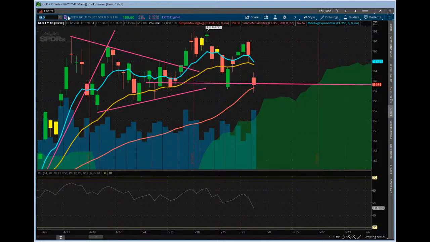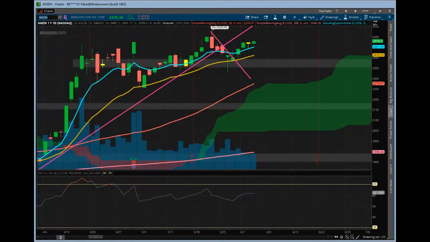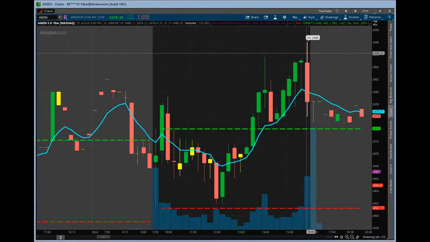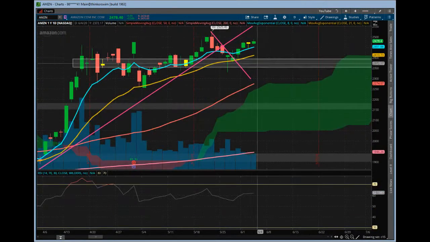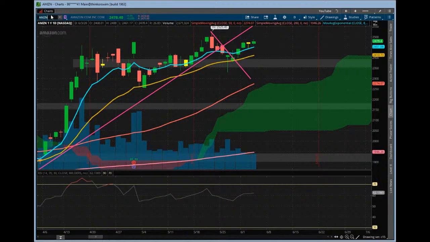Let's roll. Amazon. Let's see how that's looking here. Inside day, up a little bit today. We had a nice inside day, so we got a little bit of volume. It looked like it was going to close well, and then it closed with a spinning top today. Everything just kind of flushed a little bit at the close, and Amazon's just been a little bit blah. It's not really hyper right now, but they're going to be doing some big sales in July. I think they're not doing their Prime Day because of Corona or whatever it is, but they're going to do some big thing in July. So we might start seeing some hype out of it pretty soon. But right now it's just kind of doing its thing. It's holding the 8 days, so that's good.